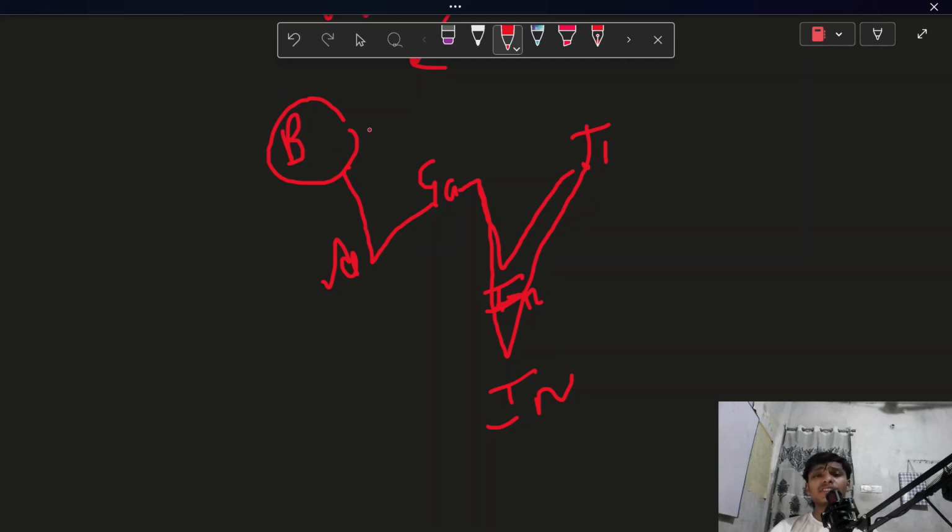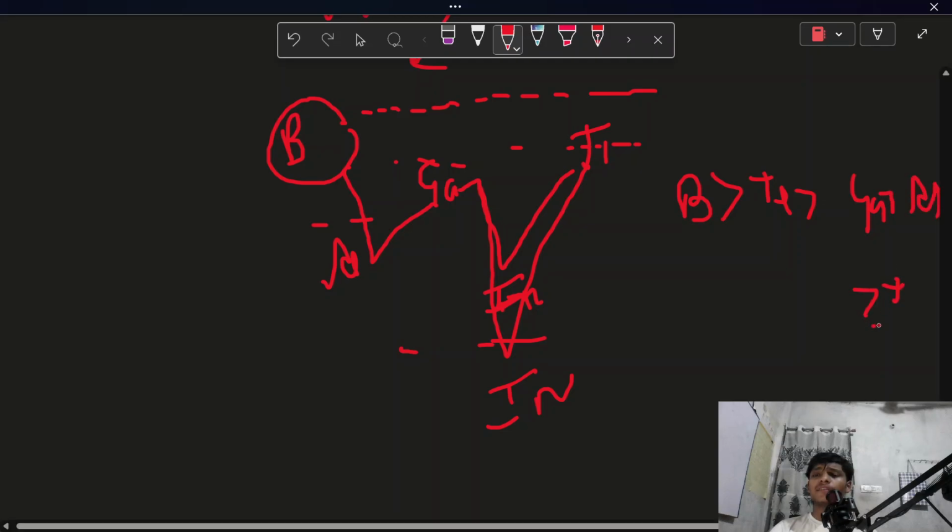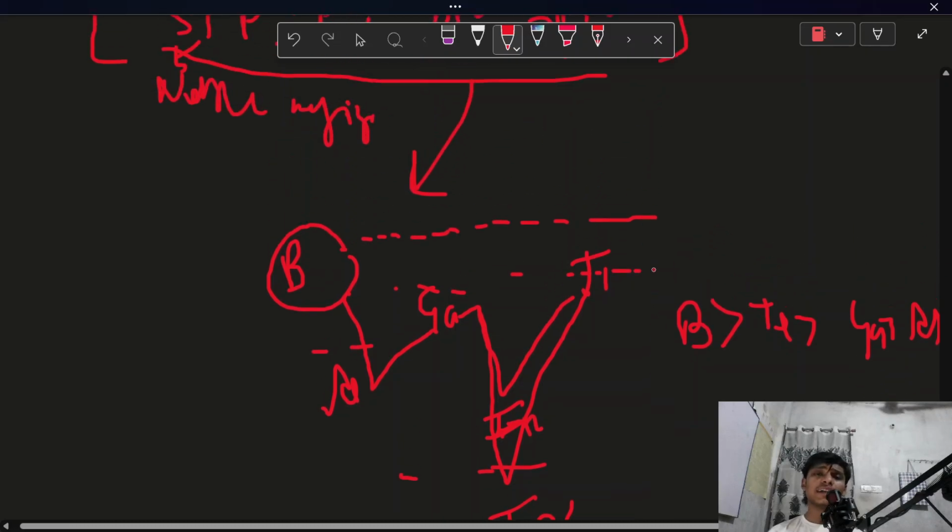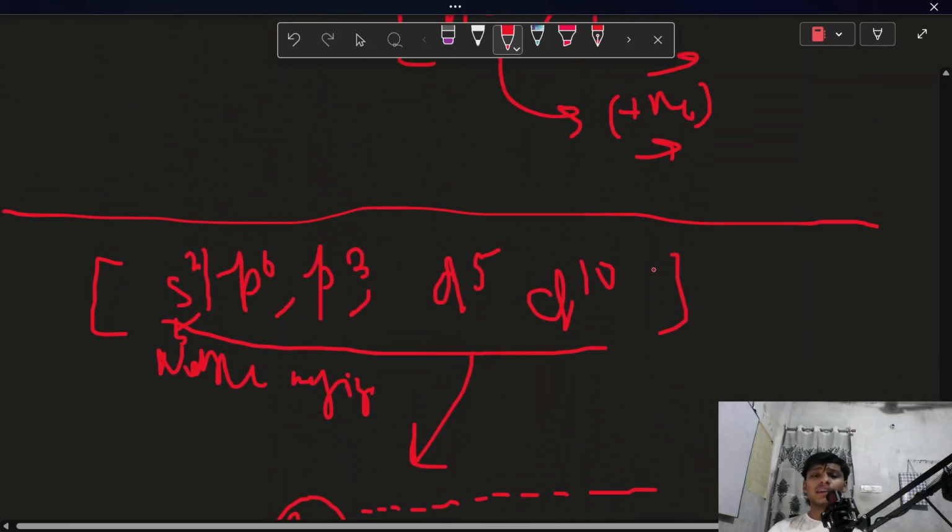So on the top we have boron, then thallium, then gallium, then aluminium, then indium. So this is something that you can directly remember. Boron, then the last element of this boron family, then gallium, then aluminium, and at the last we have indium, right? So that is the trick to remember the ionization energy for this one, right?